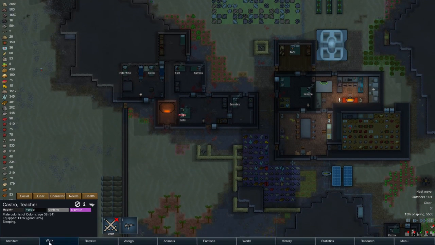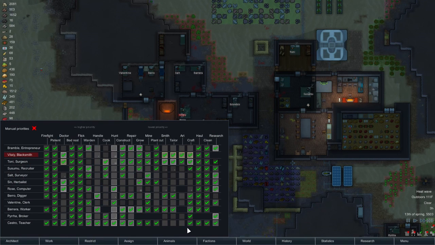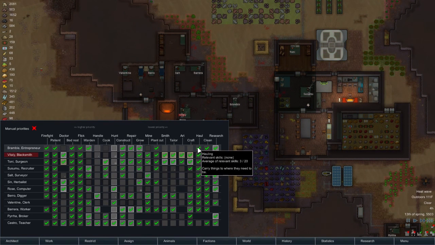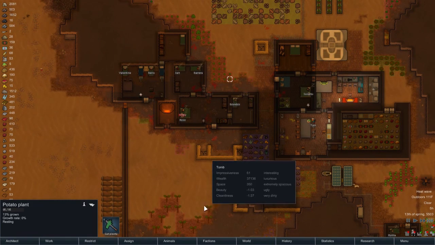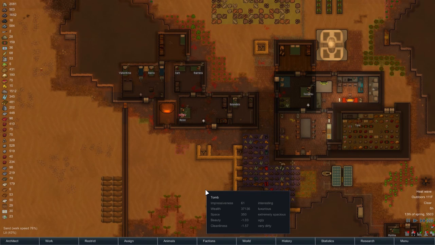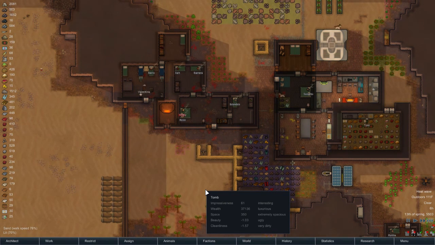Alright, I think we're going to take somebody off of hauling again. Castro, I think we'll keep you close to home. And Bramble. And hell, Tony. There. The original trio can stay home and not haul from across the freaking wastes. They can clean the base.